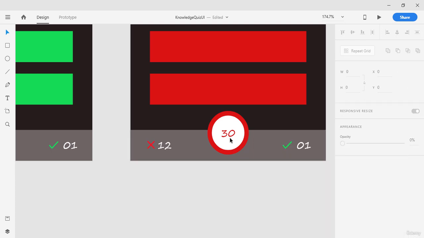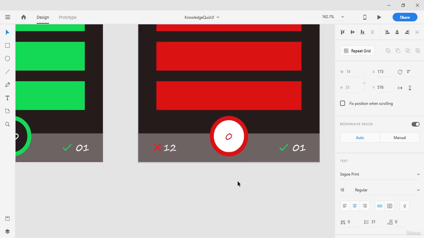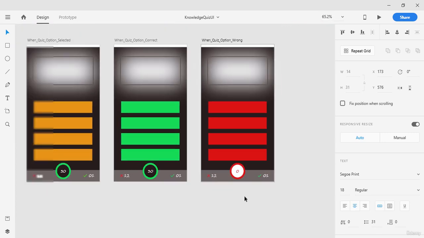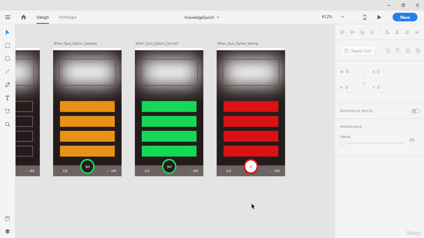It will then show a times up dialog to indicate to the user that you have run out of your time and didn't select an option. So it will show the times up and the quiz will be quit. We are going to do all these things in our upcoming videos. First, we are going to create the times up dialog UI. Second, we are going to create another dialog for when the user wins the quiz, and another dialog that we need is for when the user loses the quiz. So all these three screens we are going to create in our upcoming videos. So for now, that's it for this video.